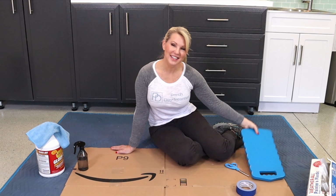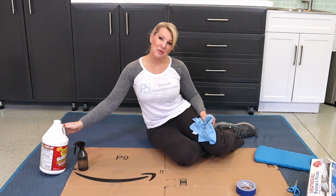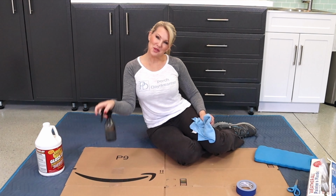Because I've got to kneel a lot because I'm going to be painting a chair, I've got a little kneeler that I'm going to use. The other thing is a microfiber cloth, some gloss off, and what I do, because I buy it in industrial sizes, is I put it in a little spray bottle.